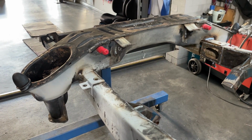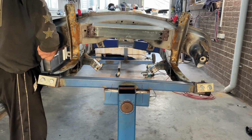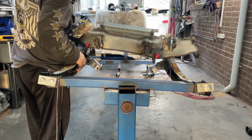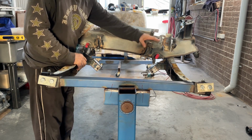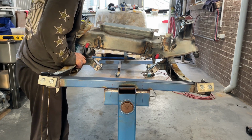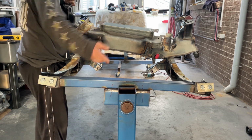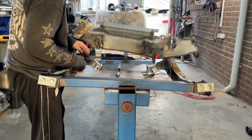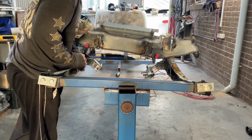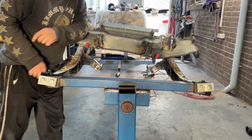So I guess I can talk about it or just do it. You know, there's something floating around in there as well. I think this is the time to try and fish it out somehow. I don't even know what it is. Hopefully I can get it out, because as we were turning this rotisserie around, it kept rattling around in there. And that might annoy me when I'm driving. Anyway, I'm going to get the angle grinder out here for the moment and just tidy up some things.